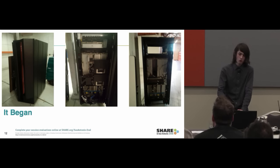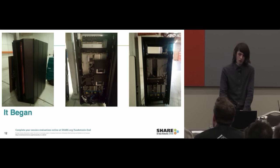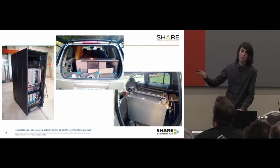I told them I was going to take two trips, I was going to disassemble the machine. They said that's fine, and they'd help me load it. So I took it apart. This was the first day, going from everything in the front to basically stripped down to just the CP cage and the IO cage. Basically all that was left was those cages, and that was the back of my truck. I had lunch at my grandparents' house, so I had to come back with this truckload of stuff. You can see the CPs there, very, very static protected.